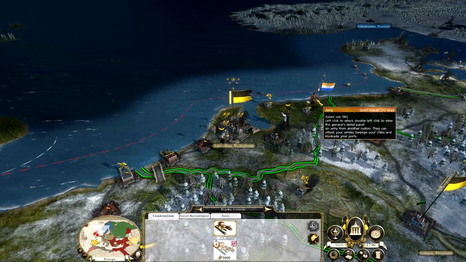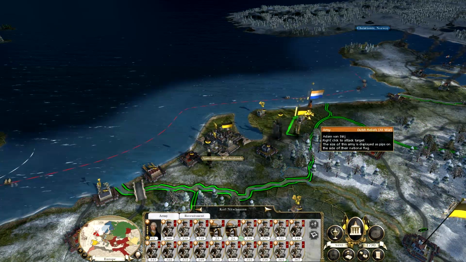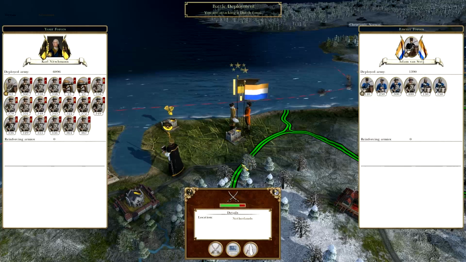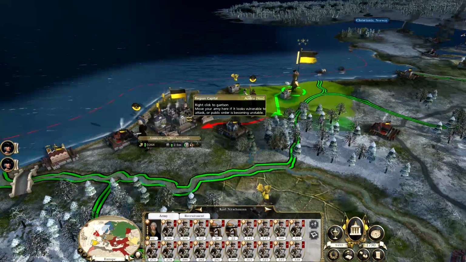Alright, so we have some Dutch rebels here. We're going to put them to the sword as quickly as possible. Let's quell this rebellion and move back.